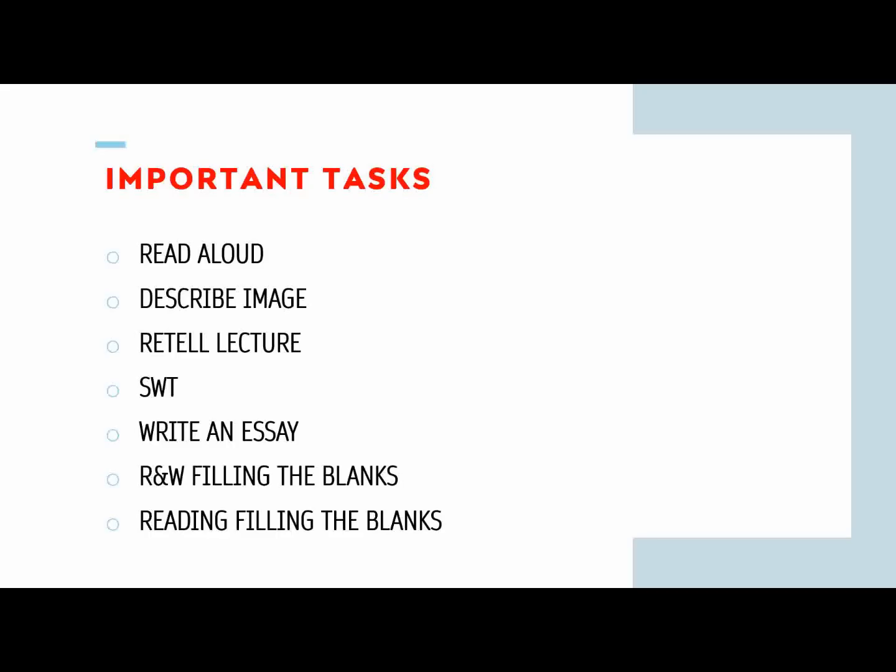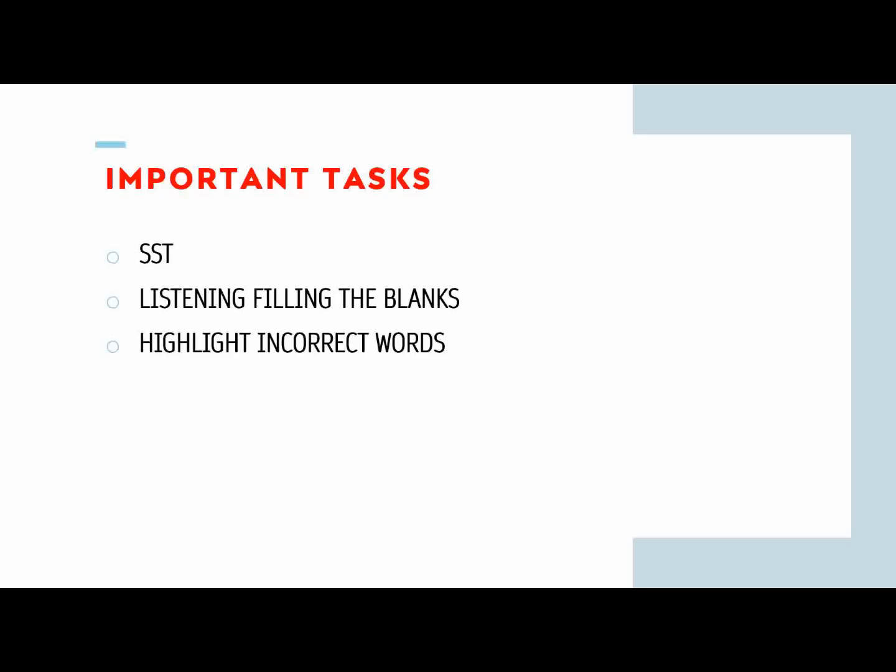Next is reading and writing fill in the blanks, then reading fill in the blanks. Understanding of context is very important, and basic knowledge of grammar is very important for these two tasks. Summarize spoken text: your lines should make sense. You can use a template, but use the template wisely and choose the sentences properly so that they fit in the summarize spoken text. Listening fill in the blanks: focus on your spellings, because listening is very important and spellings are very important. Proofreading is very important in listening fill in the blanks.